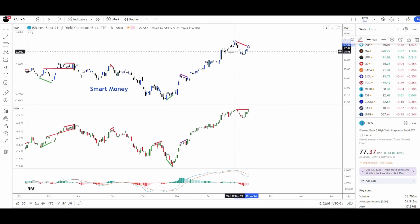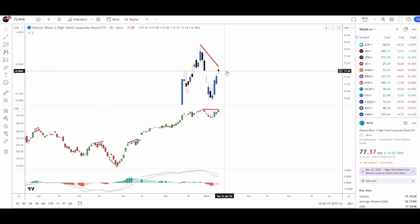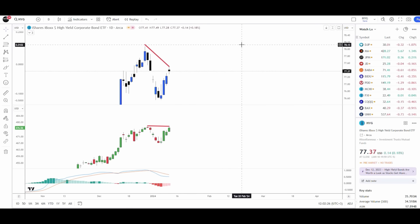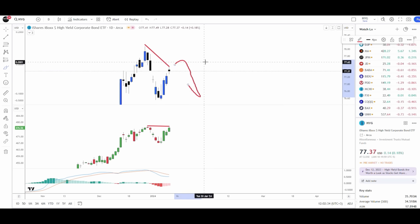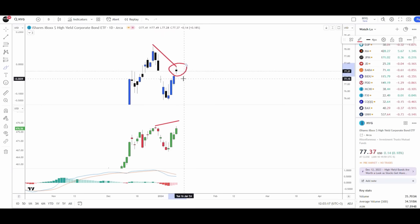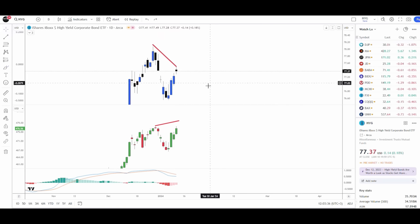Big money will take advantage of this counter trend rally to actually dump positions. If we take a look at what the smart money is doing — smart money is up top, dumb money (the S&P 500) is down below — the smart money yesterday developed a red doji candle, nothing like the green candle that we got on the S&P 500 yesterday. Again, a bearish divergence is developing here. Very likely, this bearish divergence will result in additional downside as soon as we get past CPI and PPI. If we don't get a sell-off immediately in response to CPI and PPI, there is a very high probability that the sell-off will actually start next week. In fact, even if the S&P 500 rallies all the way to 480 and makes a new 52-week high, smart money is still telling us with this bearish divergence that it's actually selling into this counter trend rally.